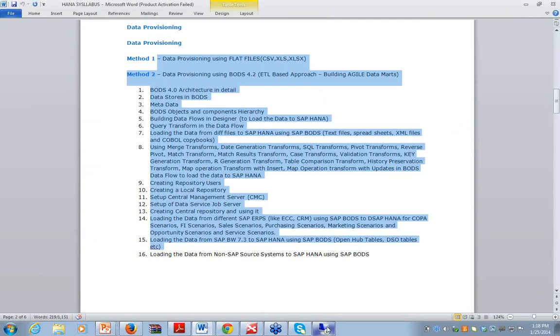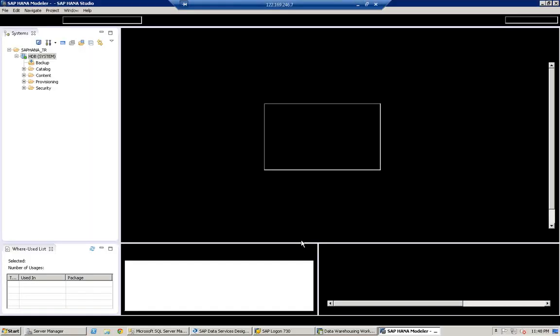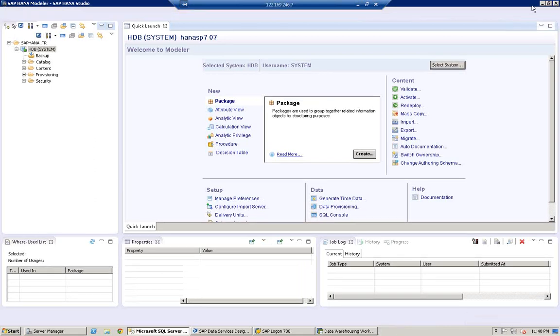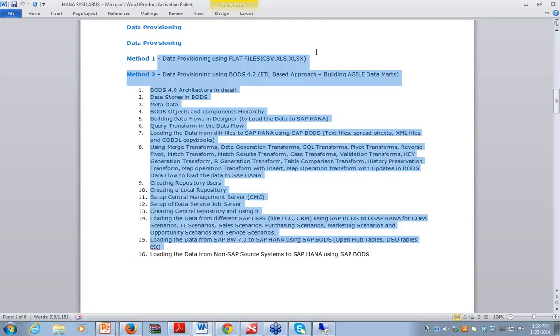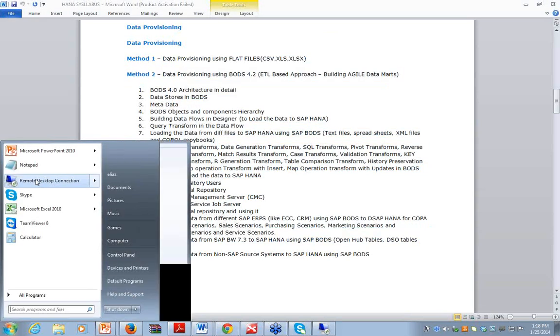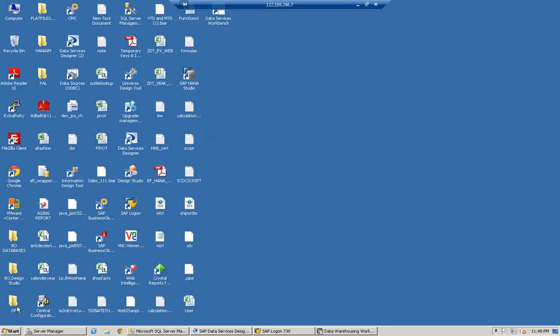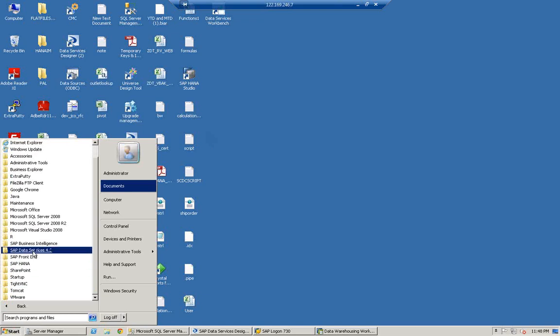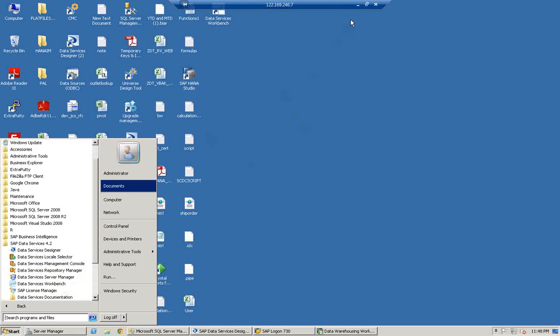Okay. Now complete BODS access will be given. So how will you be accessing the server? Using remote desktop connection. Like how we access in the projects, remote RDPs using VPN, the same way. But here we don't have any VPN. Once you are connected, you have the complete access to the business object data services. We'll give complete material, and you can explore from your side.